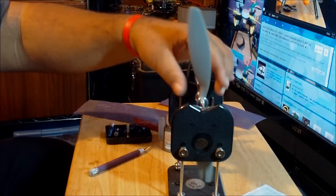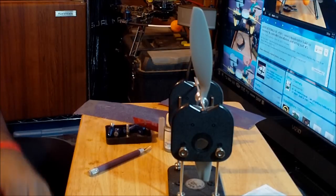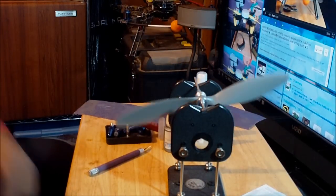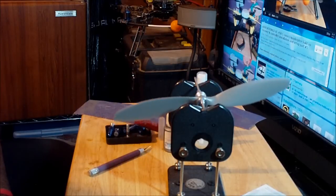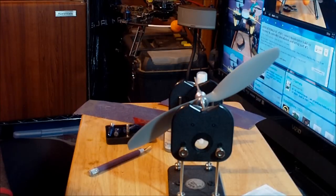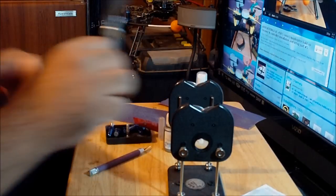See what's going to happen. It's really important to balance the props because the vibration will wear out the ball bearings, and they won't last long. And if the gyro gets all that vibration, it might make the aircraft glitch in mid-air and it can crash. Okay, so that's why it's important to always, always balance the props. Okay, so just try this side.